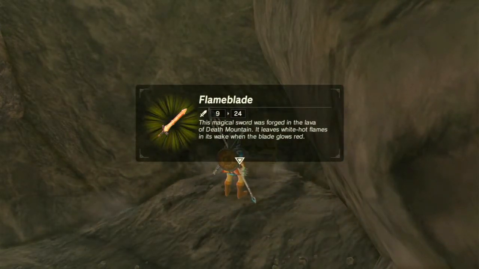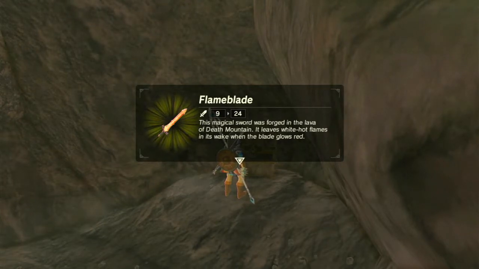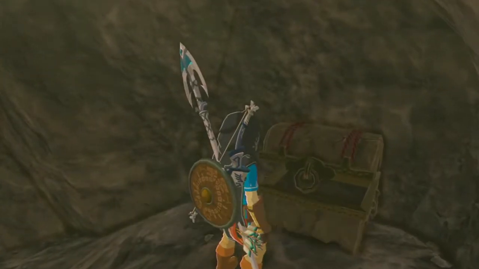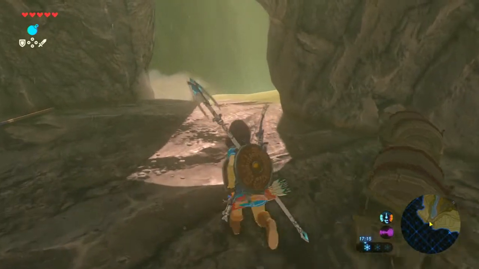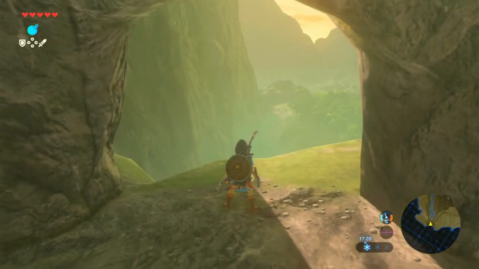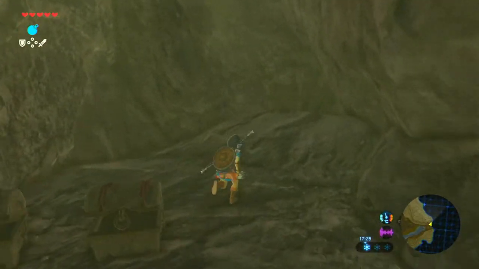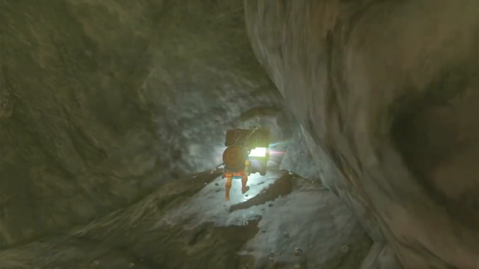Flame Blade. This magical sword was forged in the lava of Death Mountain. It leaves white hot flames in its wake when the blade glows red. My inventory is full. Well, that's not going to be true for much longer. Okay, let's grab this because it's going to look cool.